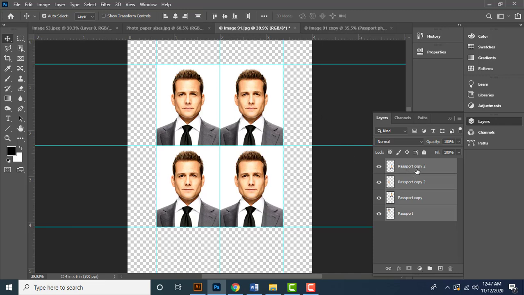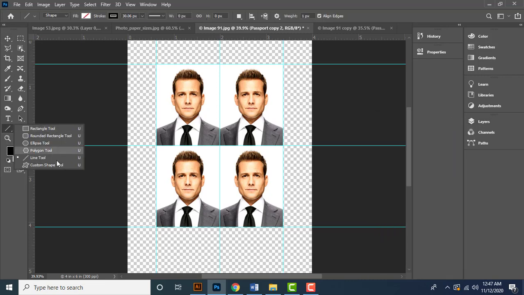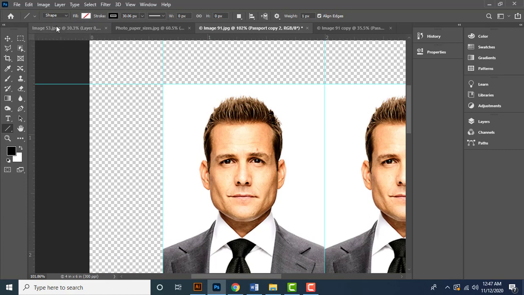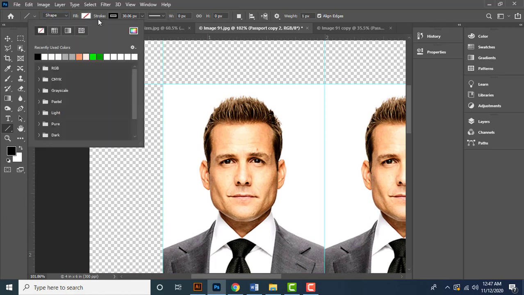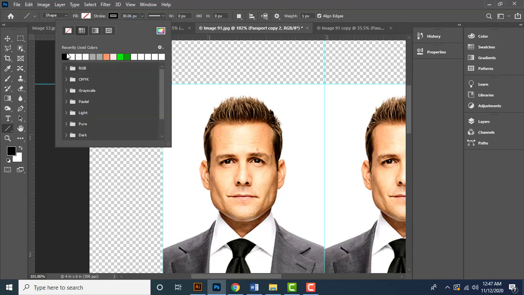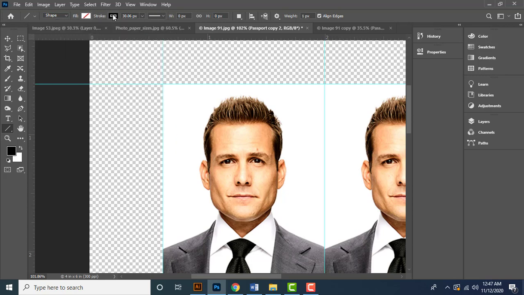Okay, then let's pick the line tool from here and make sure shape option is active, and deactivate the fill option from here and activate black color stroke from here. Then let me increase the stroke weight a little bit. Okay, then let's draw crop marks like I am doing here.